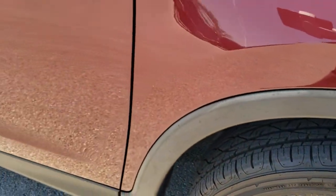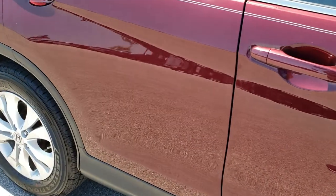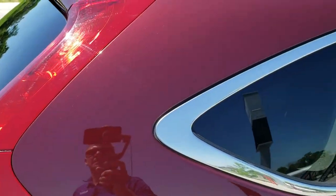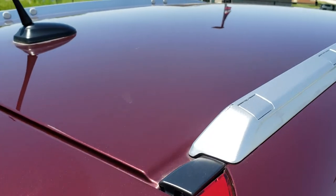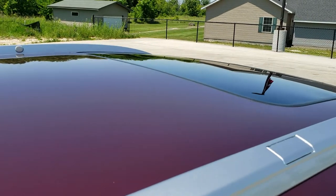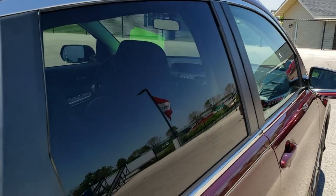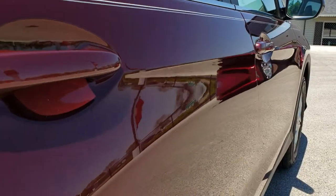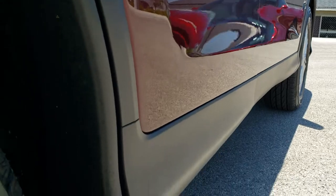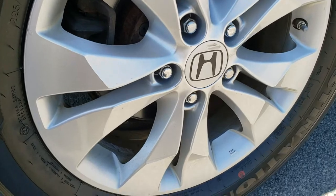As you go down this side of the vehicle, take note of how clean the body is and how reflective and mirror-like that paint is. We take these HD videos so if you're far away or just cannot make the trip down but you're still interested in purchasing the vehicle, you can see the vehicle, hear the vehicle, and have confidence in what you are looking at before you even get here. That's why we offer the Summit Auto Fast Pass option in the upper right-hand part of the screen — link right to our website where you can apply for financing, get pre-approved, see a payment quote, even appraise a trade, all from the comfort of your own home.